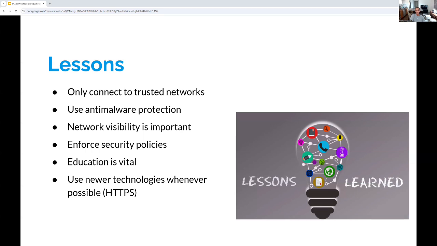So the lesson we learned today is to trust no network. Users should be wary of connecting to unknown or unsecured Wi-Fi networks. Even seemingly legitimate networks can be compromised. Physical security matters. We should understand that. Network visibility is crucial. Organizations must have comprehensive visibility into their network traffic to detect unauthorized devices and suspicious activities. Employee education is vital. Employees need to be educated about the risks of WAF APs and the importance of adhering to the security policies. And wireless security is more than just a password.